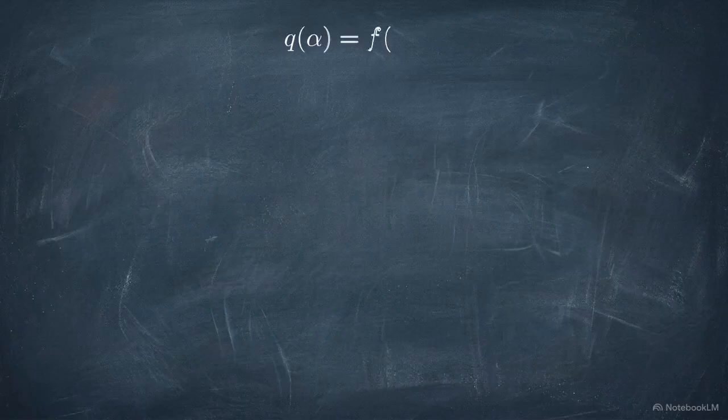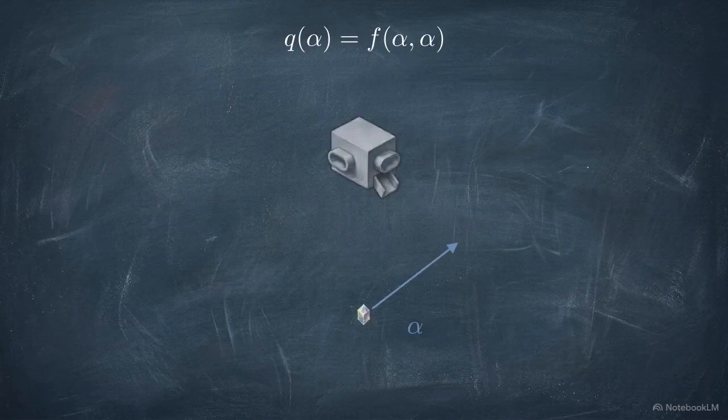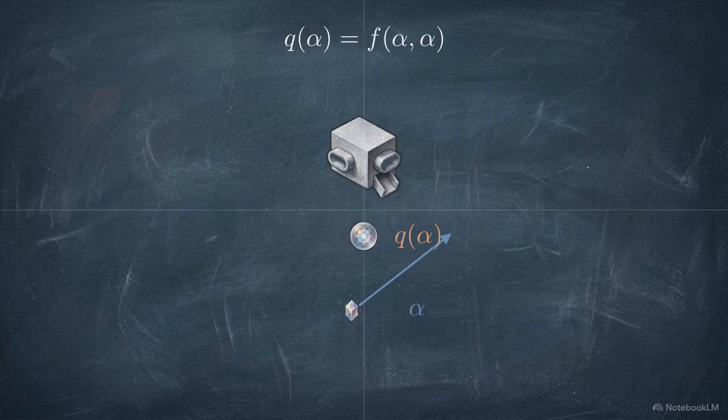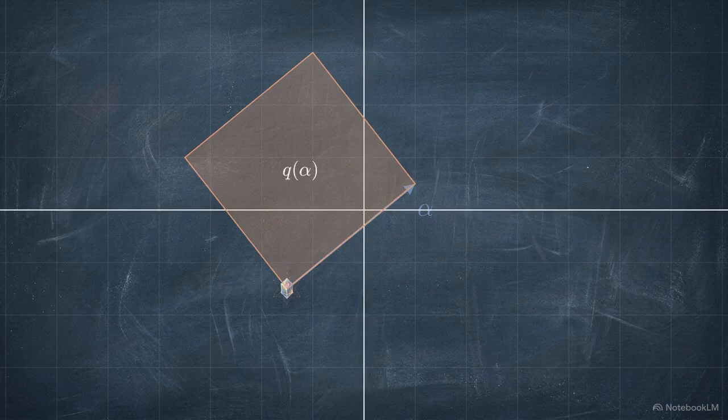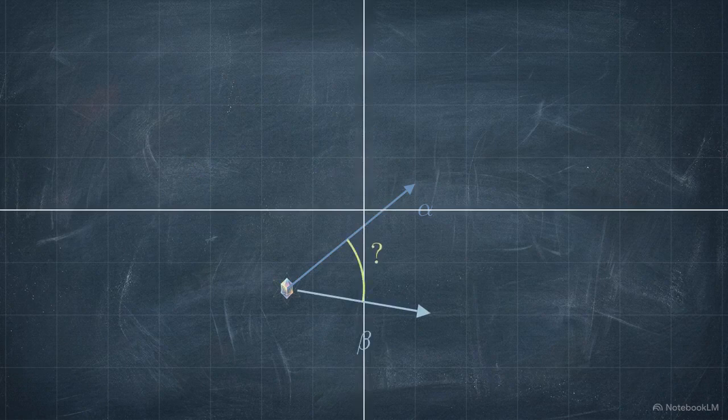This equation defines what we call a quadratic form. Instead of evaluating two different vectors, we feed the exact same vector into both input slots of our symmetric bilinear form. Geometrically, this operation computes the squared length, or the squared magnitude, of that single vector in our space. This leads to a reverse engineering problem. If we only know the lengths of individual vectors given to us by the quadratic form, can we deduce the interaction between two entirely different vectors?